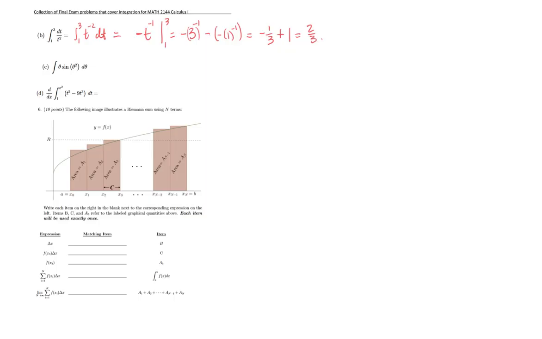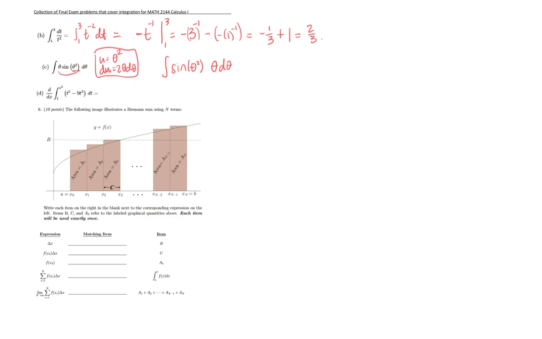Okay, for the next one, I do need to do a u substitution. I can see that the inside function is theta squared, so I'm going to let u equal theta squared, and then my du will be 2 theta d theta. So that's my substitution. To get this to work out, I will have sine of theta squared, and then I'll leave the theta here, d theta. So I just scooch that over by the d theta.